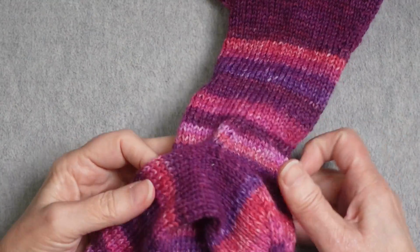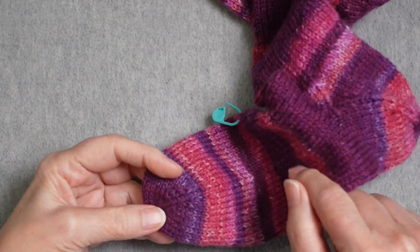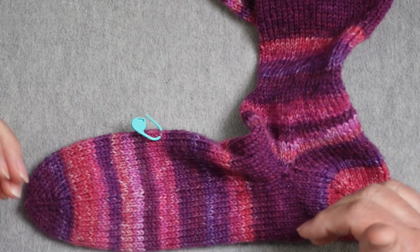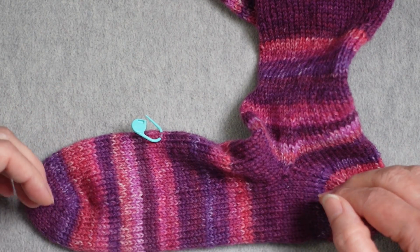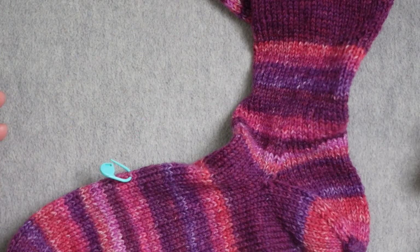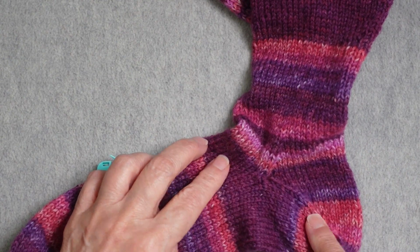For this knee sock, I'm not using a pattern. I never use a pattern for a stockinette sock. I always choose the toe that I want to use, and then I choose the heel that I want to use, and I make modifications to whatever the standard instructions are for the toe or the heel in order to fit the specific foot that it's intended to fit. And since this is intended to fit mine, I need to accommodate a high arch and long heel diagonal.